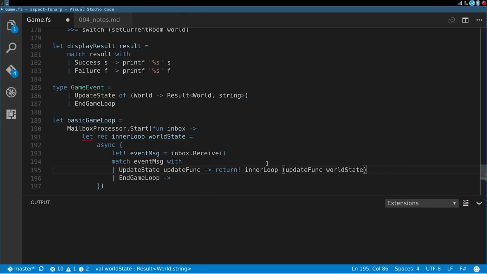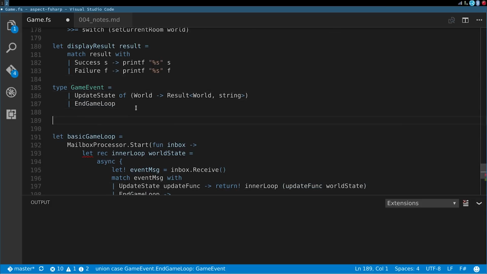But the problem we have at this point is that update func returns a result and not a new world state. So we need to pull that world out of the result so that it gets passed back into the inner loop function on the next recursive call. So for that, we'll create a new function that will do the update for us and then return the world object depending on whether the update succeeded or failed. So let's call that function apply update.